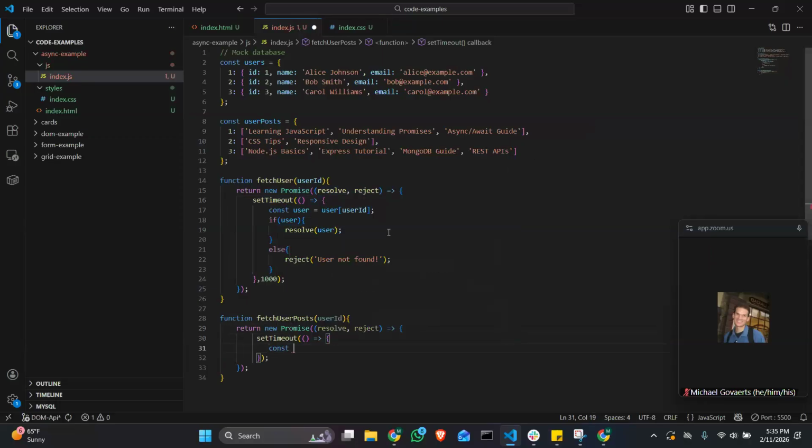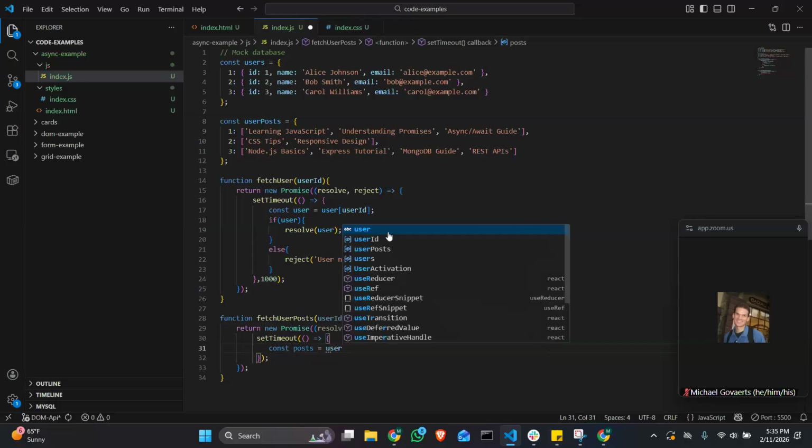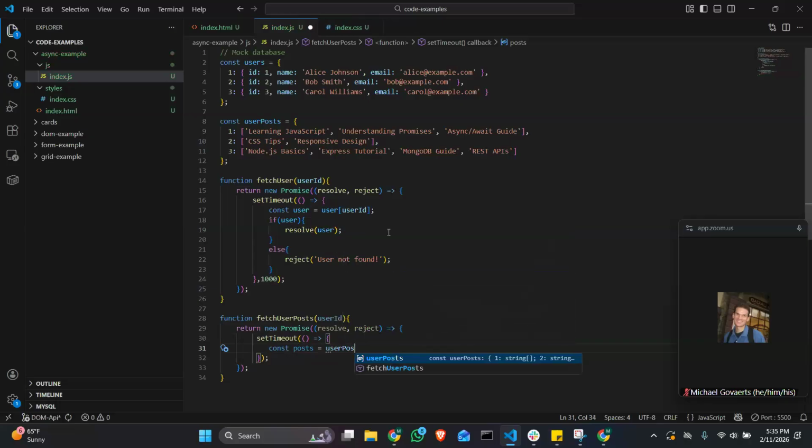Just get the posts right here from our user post list based on user ID.